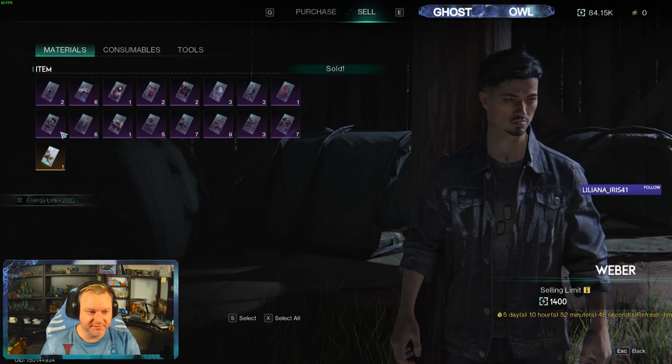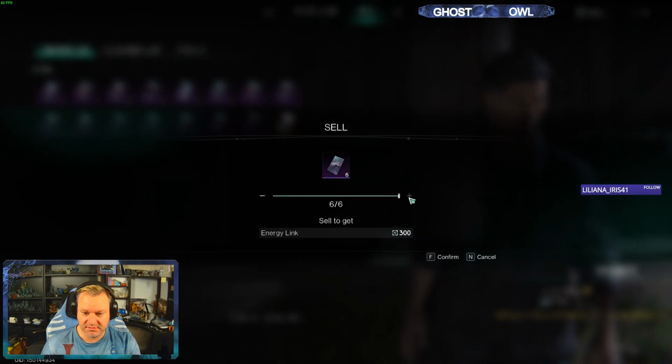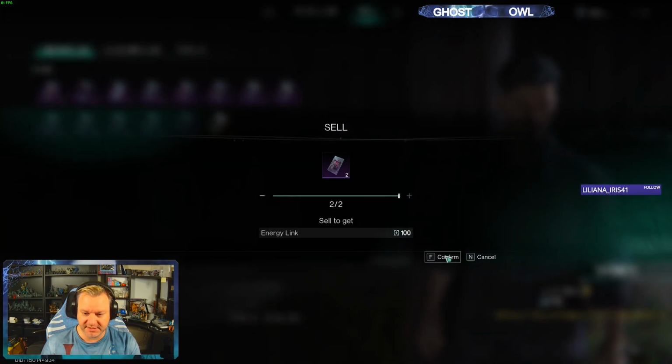Man, that gold and silver smelting is like a gift from the gods for getting link. I don't know how I'm going to survive without it if I don't get it in the next season.